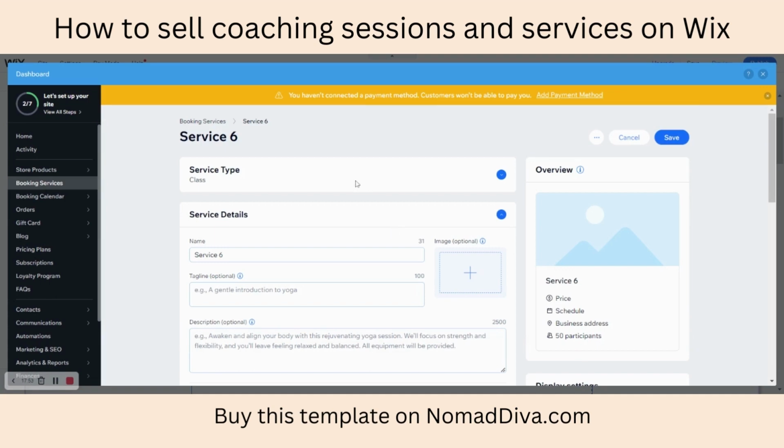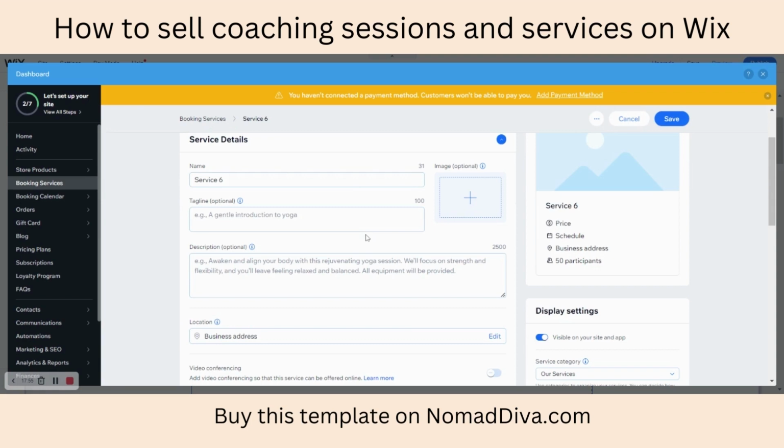So this service type is already preset. Group class. Okay, you just type it in, it's very easy.